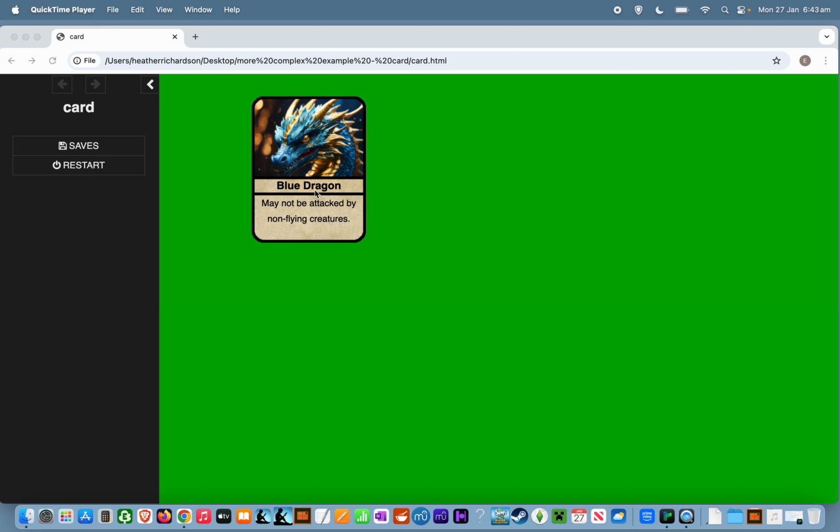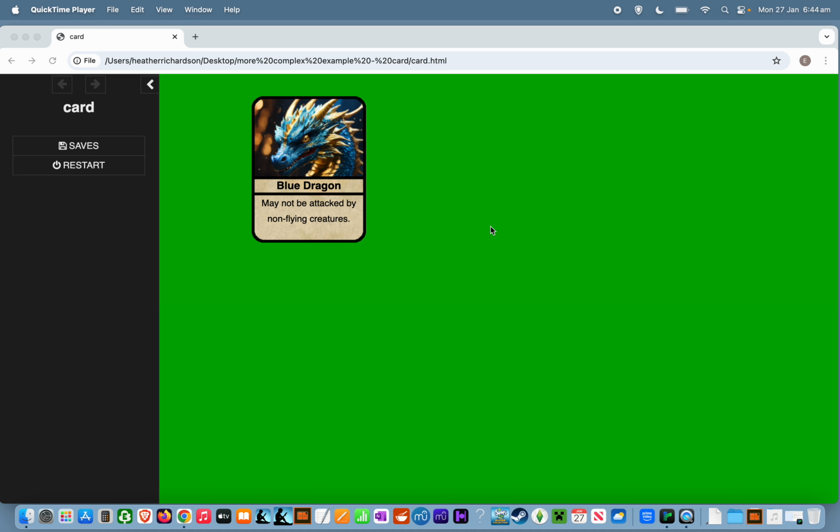So we have three elements. We have the picture, we have the title, and we have the extra text. And how could we display this? Well, the simplest way is we could just make a separate image for each card. We could make a single image that is the Blue Dragon card, and it would have the picture, it would have the title typed here in whatever program we were using, GIMP or Photoshop or whatever. It would have the text printed down here.